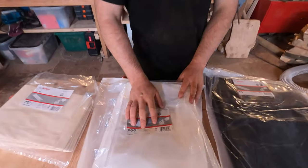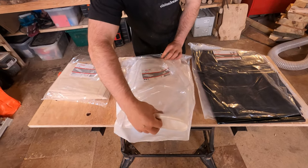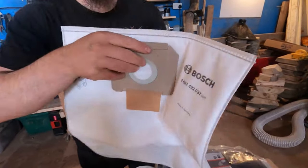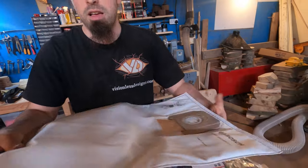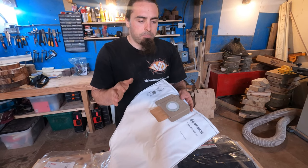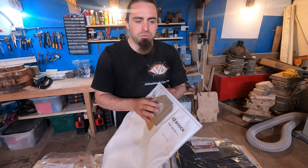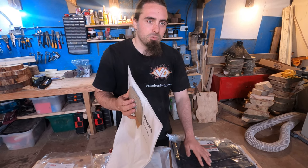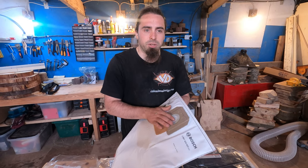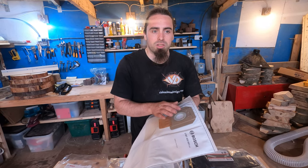Here we've got the fleece filters, which are apparently good for wet dust and dry. This actually just has the hole and then the rest of the bag is sealed, so the dust goes in and isn't going to come out — it won't get to the filter. The reason I didn't go with these is they're quite expensive. These are about £35 for five of them, which is the same price as the wet bags — except the wet bags are £35 for ten — and obviously you can't reuse the fleece ones. But as I'll go over in a bit, that's not really a bad thing.